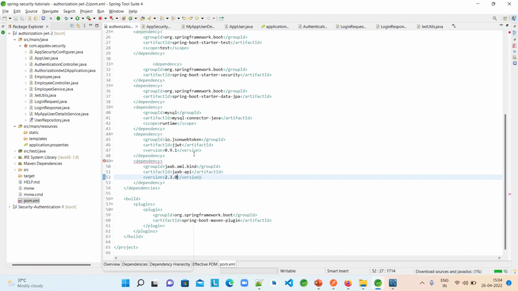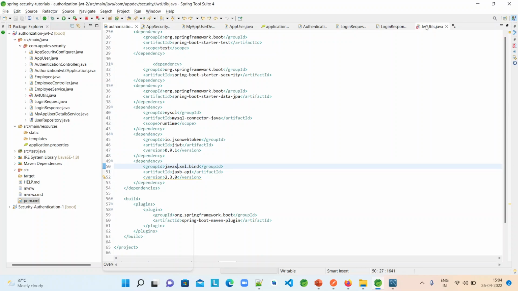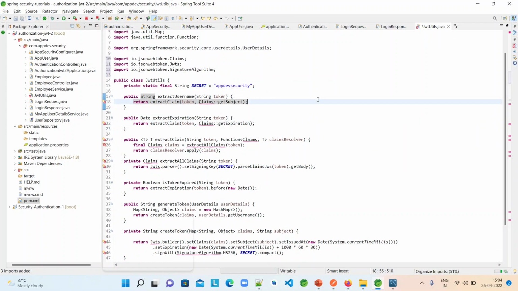What is the problem here? Missing artifact 2.3.0. Oh, not jwt, javax. Okay, so we have added the JWT capabilities to our project now. Now let's try to import. All these errors are gone now, right?